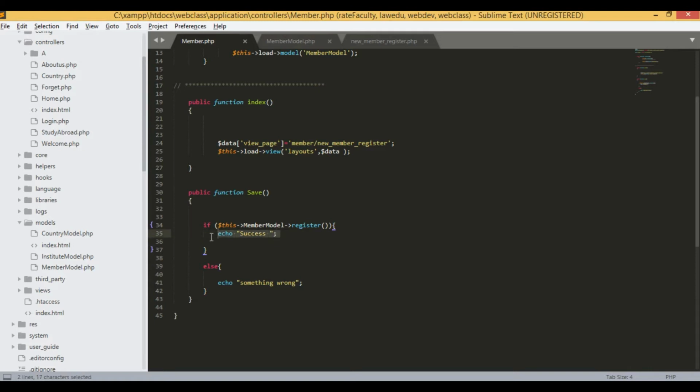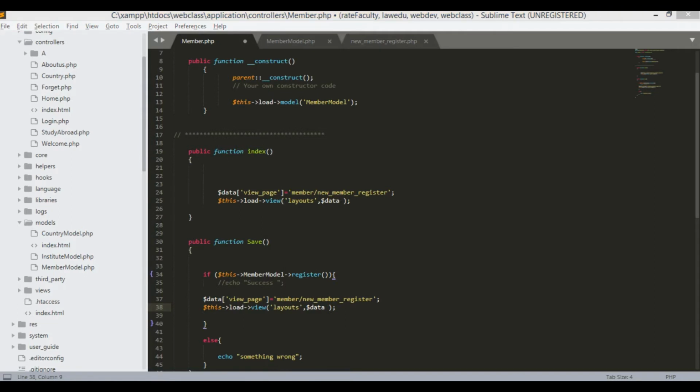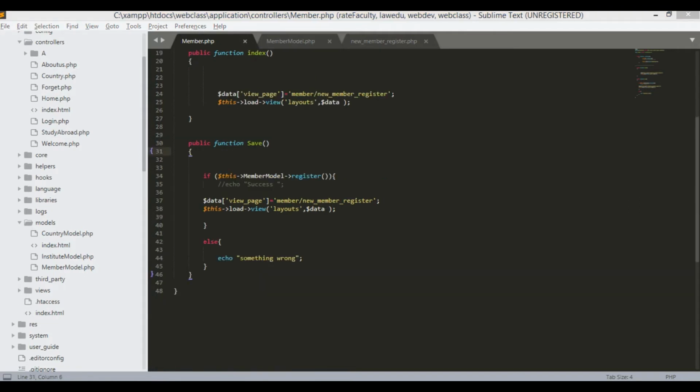Now we will not show this success message here. What we can do is we can load a success message, but next we will use a success alert.